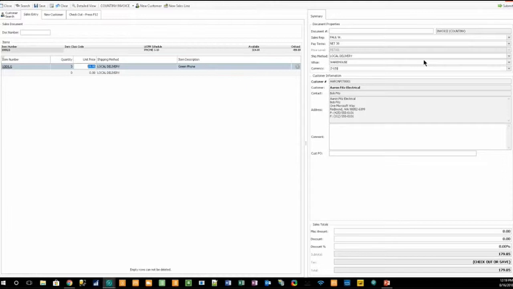Maybe you want to have a workflow in SalesPad that allows you to move your documents through different queues and set up different rules. Maybe for instance, for a brand new customer that walks in the door and we want to put that customer through a credit check in the system. We can create an order for them instead of an invoice, and we can move that order to a credit check queue or something along those lines.